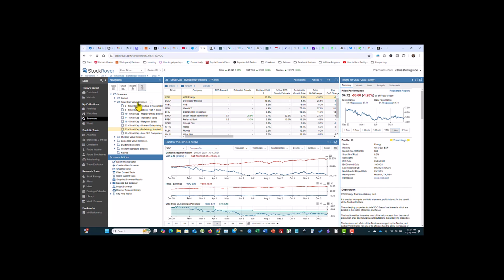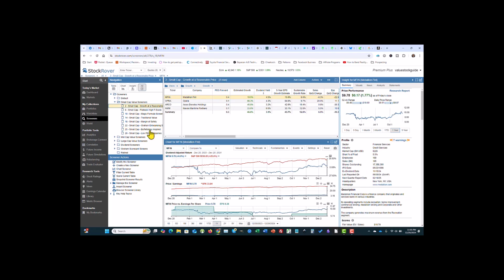If you look at this screener in the second panel from the left, you will see that I have built many different screeners and they are organized within folders such as small cap value screeners, mid cap value screeners, large cap value screeners, etc. And under each of these folders, I have individual screeners. For example, the first one you see over here says small cap growth at reasonable price, and there's a number 2, which is my naming convention. I want to run a screener per day, and number 2 tells me that if today is the 2nd of the month, I'll go ahead and run this growth at a reasonable price screener.